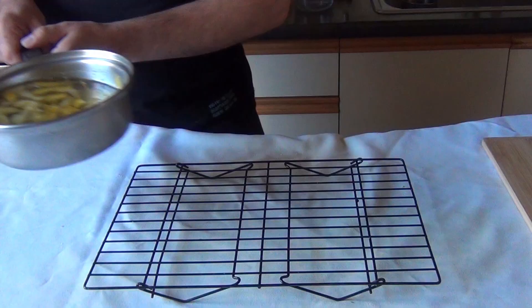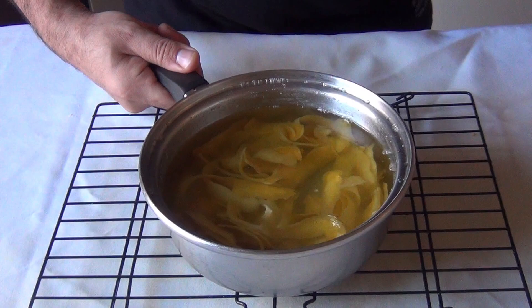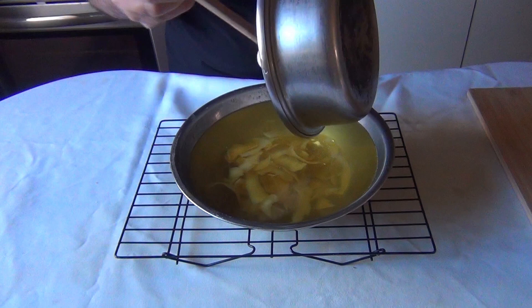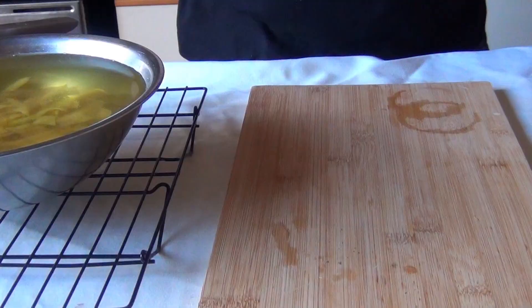After 5 minutes, take this off the stove and stir in 3 cups of cool water. Because my saucepan isn't quite big enough, I'm going to transfer everything back into the bowl. If you're a regular viewer, you probably know this is not the first time this has happened to me. I might be half-decent at cooking and maybe painting pictures, but estimating sizes of vessels is not my forte. I wonder if this bowl is going to be big enough to hold all the lemon juice we're about to squeeze into this.